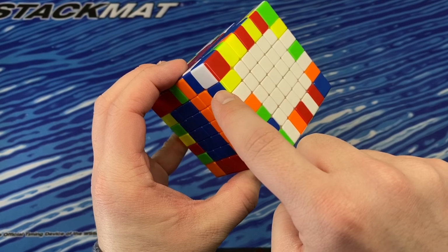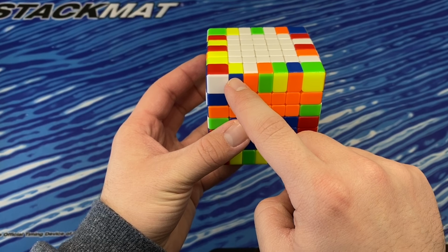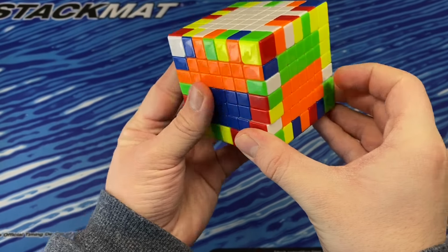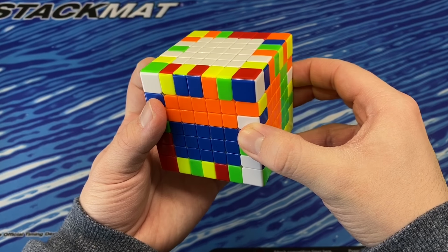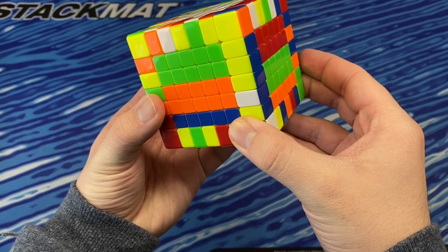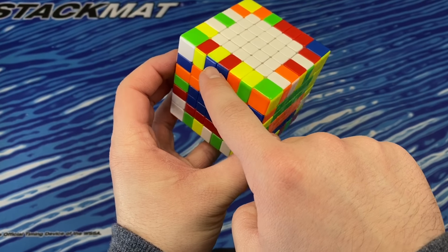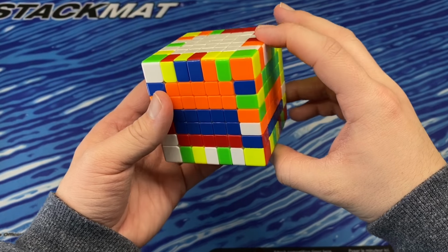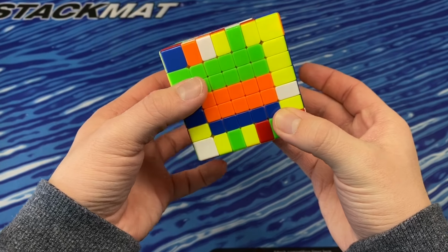So then next we see this yellow and blue. We can insert this right here, so we can just slide it over and match it up with the others. So we can put it right here, insert it like that, and then slide this middle layer over to match it up. Next we see this blue and yellow, so we can insert it right here like this, and then slide that piece over.